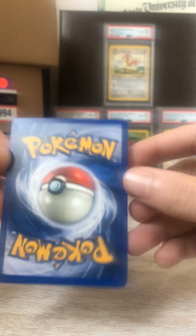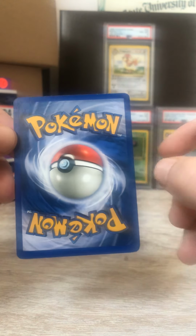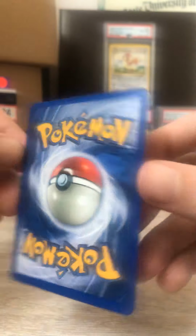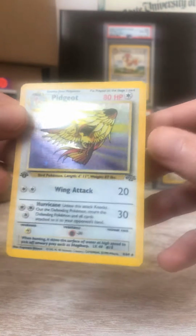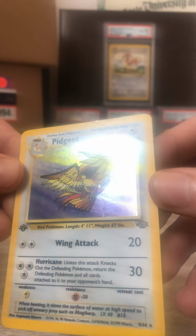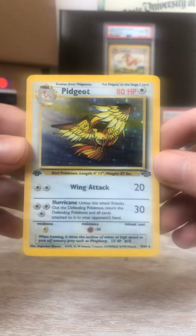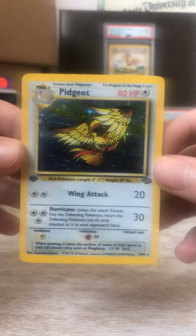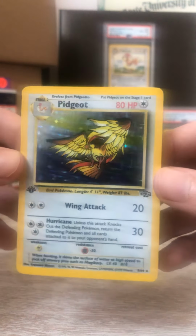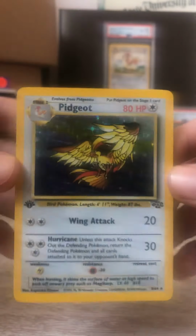Other than that, the back is shifted up and maybe a little to the right as well. So it's a little off-centered, but still overall, very nice card. Oh, you can see the scratches a little more there. I'd probably give this card a 7 again. If we're being generous, depends on who's grading it, an 8, but no higher than that. Not even close.